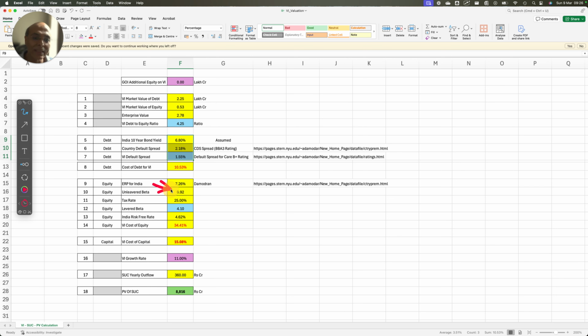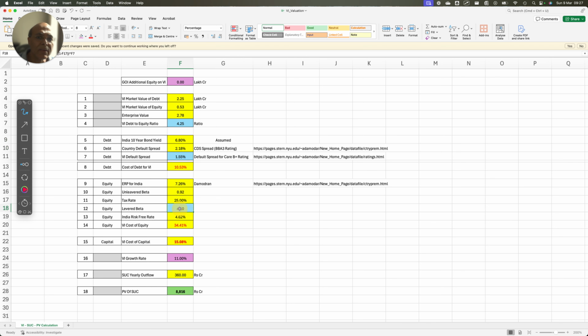Then you multiply that with the unlevered beta. Normally, if there are no other risks which the company carries, this will be 4.62 plus 7.26 multiplied by 0.92, right? But Vodafone Idea has got some additional risk. What are those risks? They are directly linked with the debt that Vodafone Idea carries on its book, which is significantly higher than its market value of equity. Because of that, the beta, which is normally 0.92 for a stable telecom company, has to be enhanced by the debt to equity ratio, and that's how we get the levered beta, which includes the tax part also, because when you are investing in debt, you get an interest subsidy on account of tax.